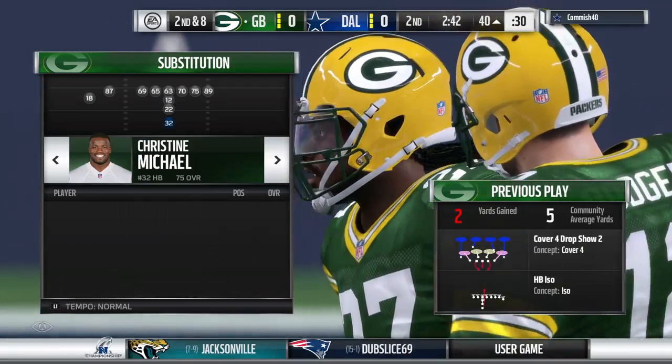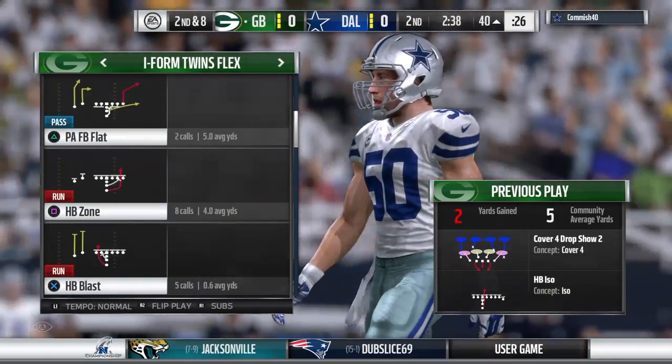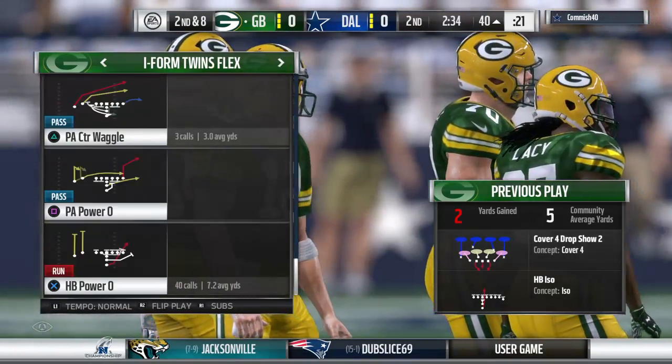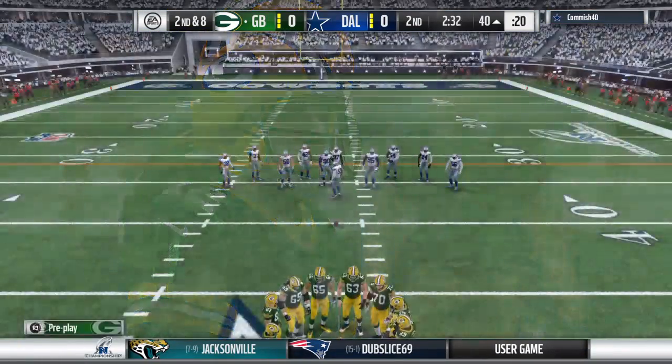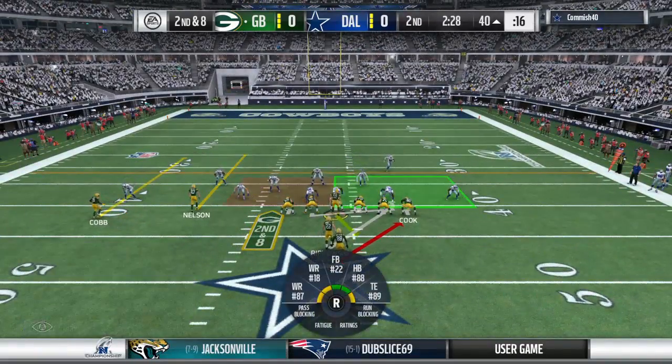I don't know if the legs are a little bit heavy. Sometimes having to hang out all day and play doesn't exactly play to your advantage, but it's been a tough go for him. And every time he looks up, somebody's there defensively. That was the same case on that play. Long drive. The defense just cannot seem to catch a break and get off the field.